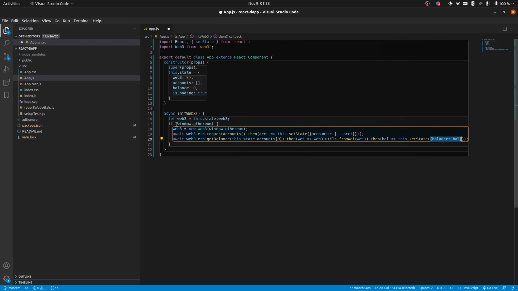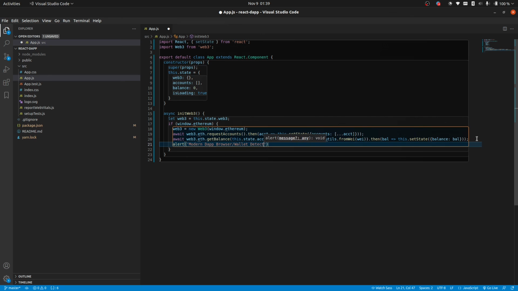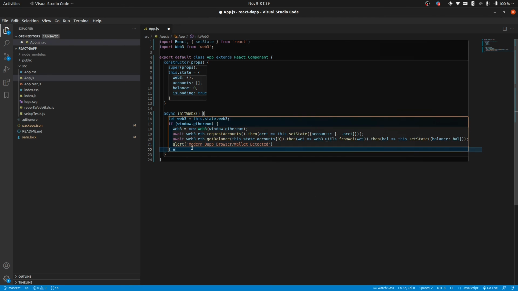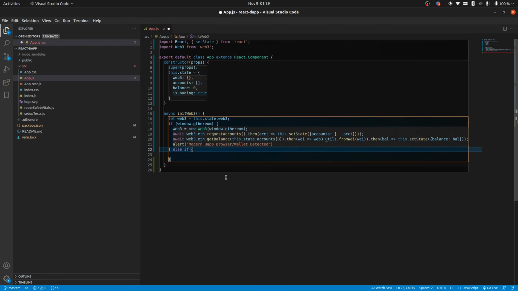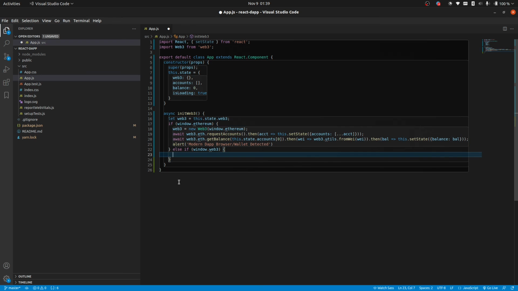Alright, so now this is for modern web browsers. You can add now right here, else if window web3 is true, which if you got MetaMask installed, you'll notice that if you open up your developer console, you will have window Ethereum and window web3 available to you.